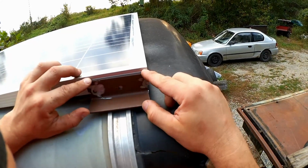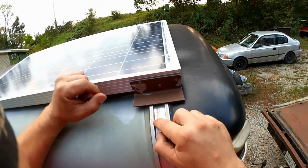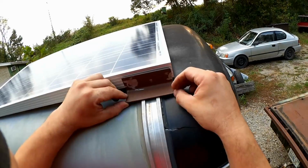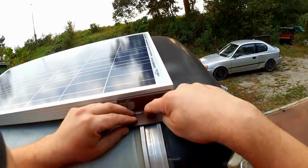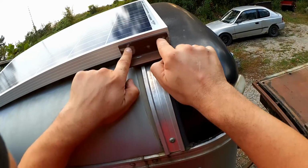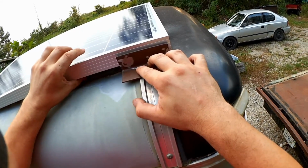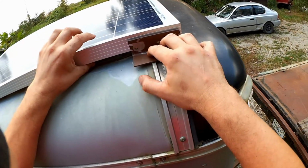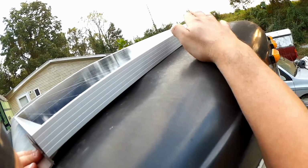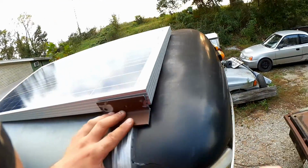So I believe I'll use four-inch pieces of angle like this. And here this trim piece is centered on the structural member beneath. I'll center this on that. I'll put one hole through here. I have a through bolt. I'll put a couple holes into the frame of the panel right around the middle. But I'll lift the panel up just a little bit when I'm aligning these things so that the middle will float above the roof here so they're not rubbing on each other all the time.